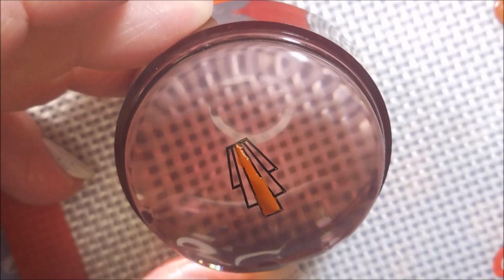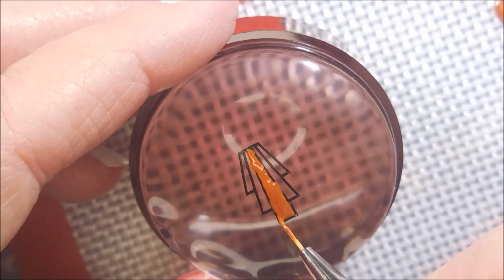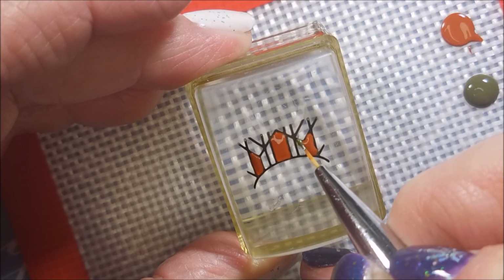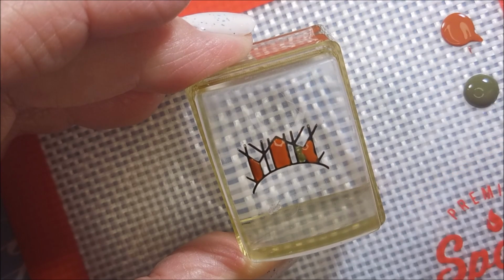Alrighty. Getting that one on there. And I don't stay in the lines perfectly. It's just not going to happen. Between my shaky hands and these little bitty tiny designs, I'm just doing good just to almost get it there, you know. It's okay, though. I'm okay with it.